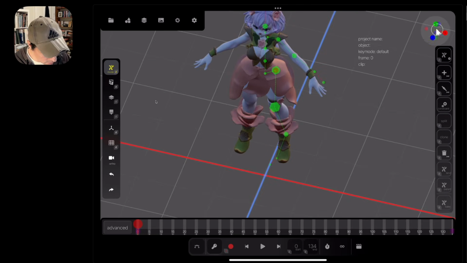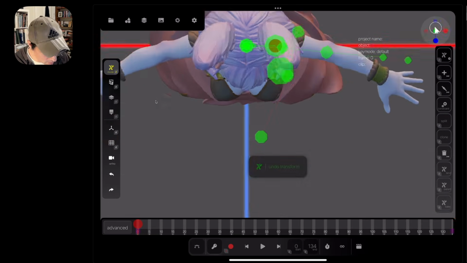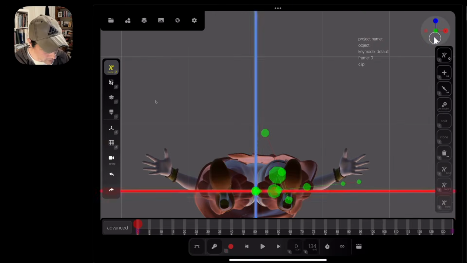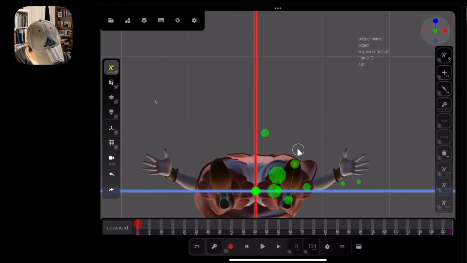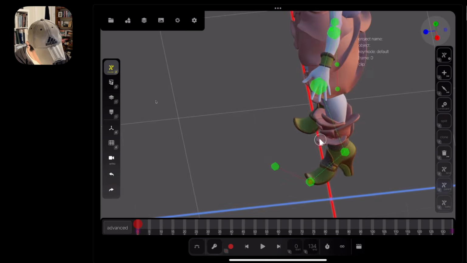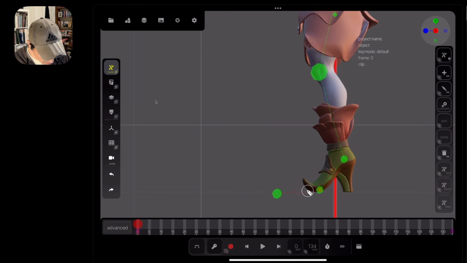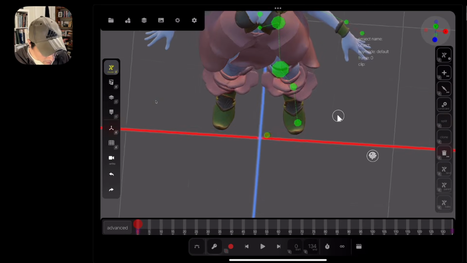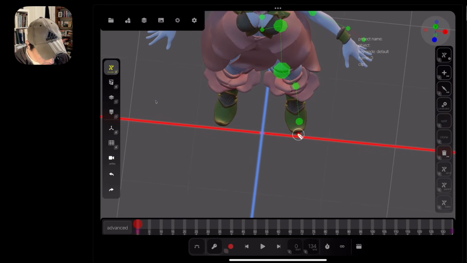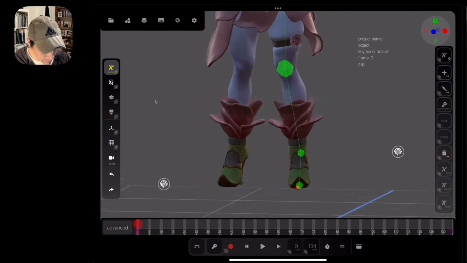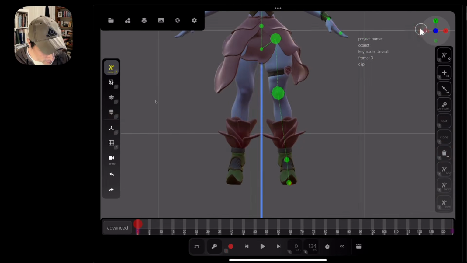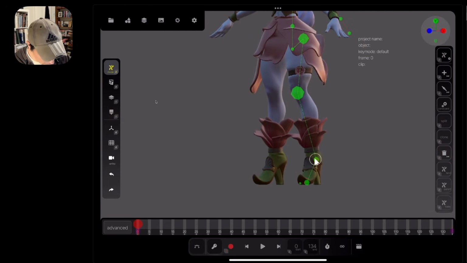So I can go to the top view, the bottom view actually. Let's go this way, bottom view, and adjust where that toe is pointing. Is that right? Yeah, that other toe has gone crazy. So that should be there, and that should be there. Like a lot of things in Nomad, it can be a little bit buggy, but I found this is a way faster way to work than what I was doing before. So I quite like this.